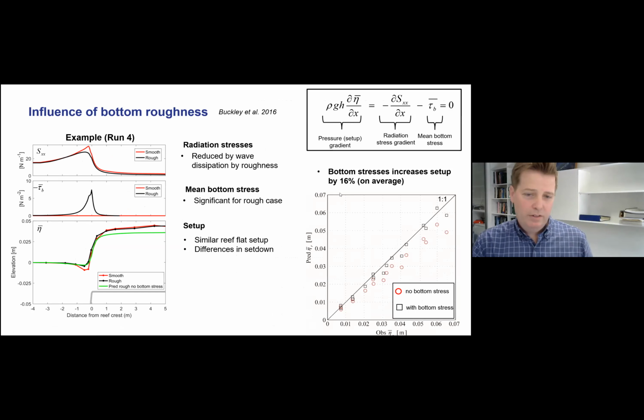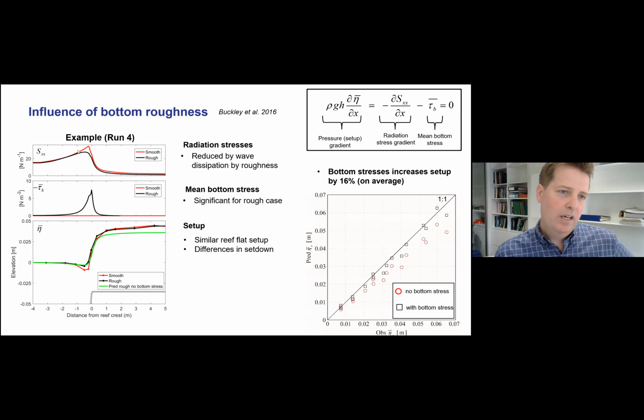Now for the influence of roughness, and again, it's quite subtle and not necessarily obvious: when we include bottom roughness on a reef and we look at the wave averaged, the mean momentum balances, we have an extra term, and this is the time averaged bottom stress that occurs as the waves and the flows interact with that bottom roughness. What we can do in this case is again measure the radiation stresses across the reef, and as the waves interact with the bottom roughness, we get dissipation. So you can see in the rough cases, the radiation stresses are actually decreasing.